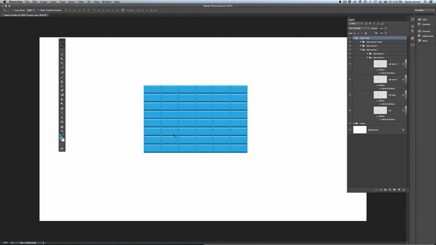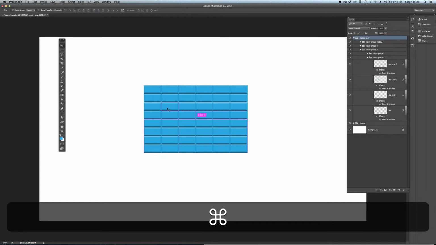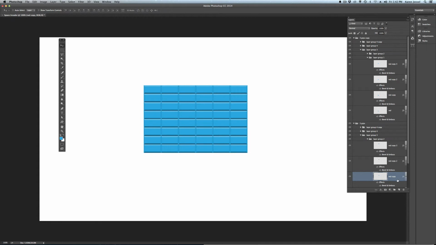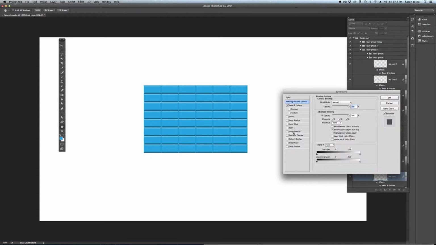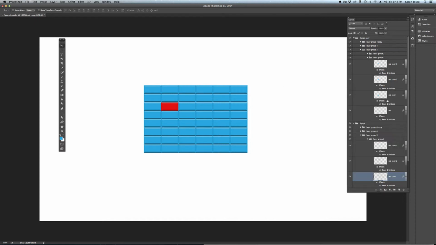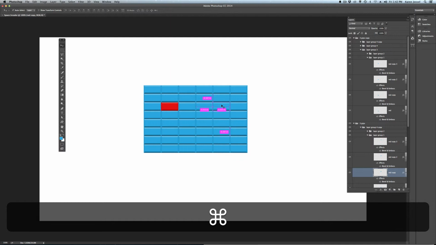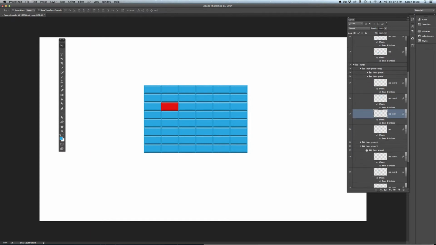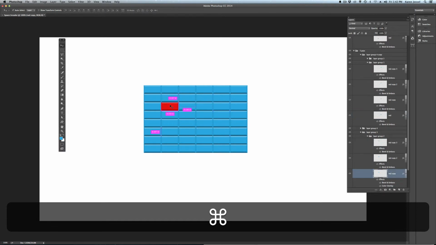And I want it to have eyes. So I'm going to hold, I have to be in the move tool, hold the command key. There's an eye. And I'm going to give it an overlay. Double click, color overlay. I don't want gray, I want red. Okay. And now I want this one to be an eye. Where's the one with the overlay? Because all we have to do is find the one with the overlay, which is this one way down there, and then this one way up there.